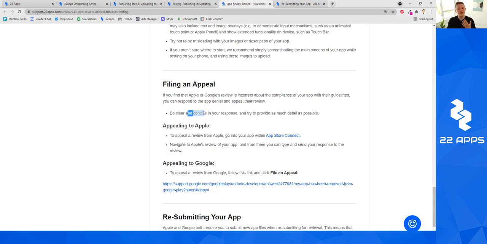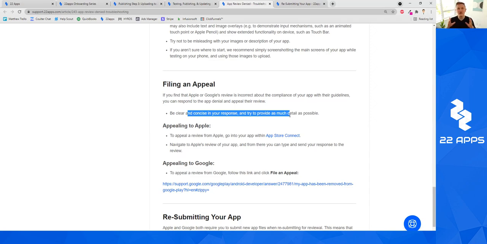Basically, you want to be super clear and concise in your response and try to provide as much detail as possible. For example, one of our clients got her app disapproved for having too much content around health without necessarily backing up her claims. And she went into detail about how she is an expert in this health area and has all these certifications to be able to make those claims herself. Because they thought she was making up pretty bold claims without providing evidence as to where they came from, which is one of the things I talk about in the other video about bold claims.